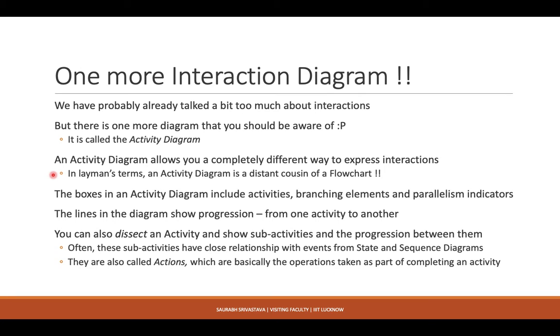In fact, the first time you see an activity diagram, it is quite possible that you might feel that, oh, it is actually a flow chart. But flow charts are for algorithms, they are at a much lower level. Activity diagrams are often used for system wide application, right? And often activity diagrams are also directly associated with use cases.